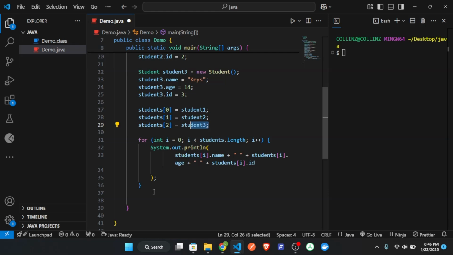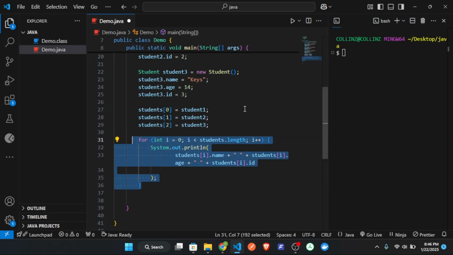We also saw that there is no other way to access the items in an array unless using the for loop. But today we are going to look at another method, called the advanced for loop. In other programming languages, it's called the for each. In Java, you can also call it the for each method. But I prefer using the advanced for loop.